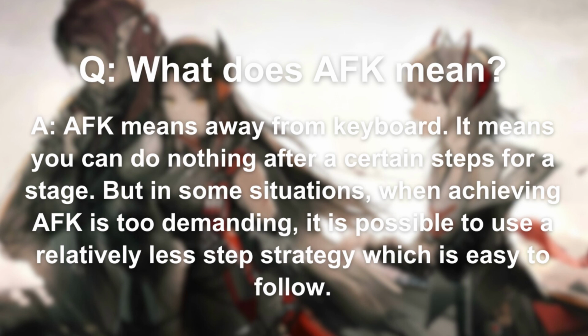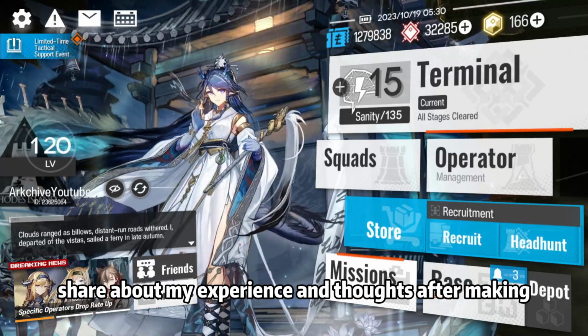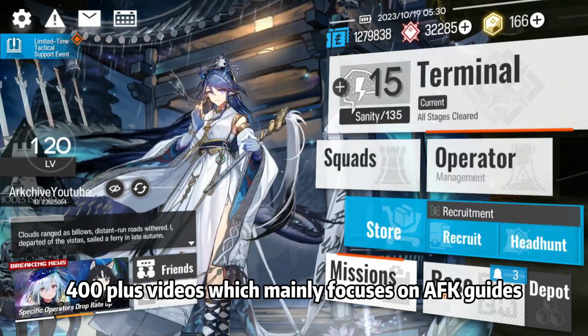But in some situations, achieving AFK is too demanding, for example, you need to fight 5 defenders instead of placing a turtle. In this kind of condition, it is possible to use a relatively lower-step strategy, which is easy to follow. So today, I'm just going to share my experience and thoughts after making 400 plus videos, which mainly focus on AFK guides.